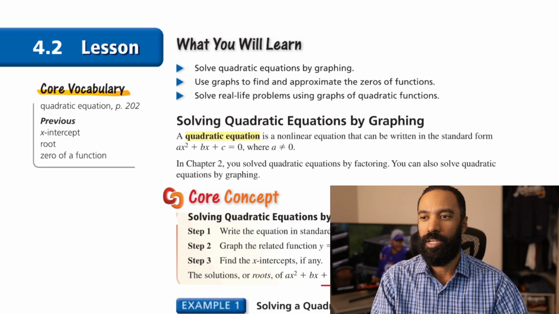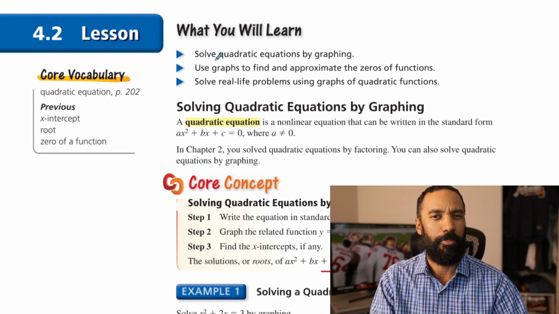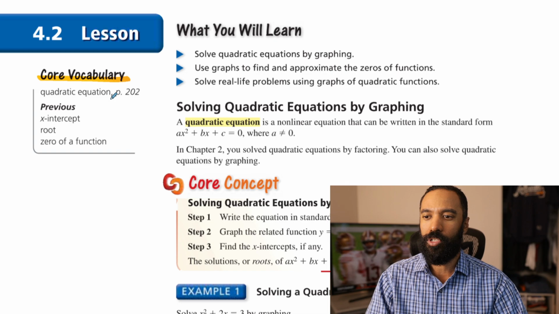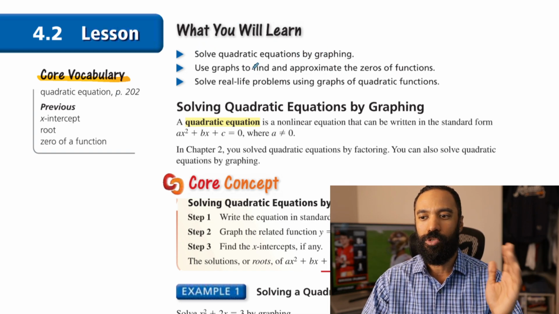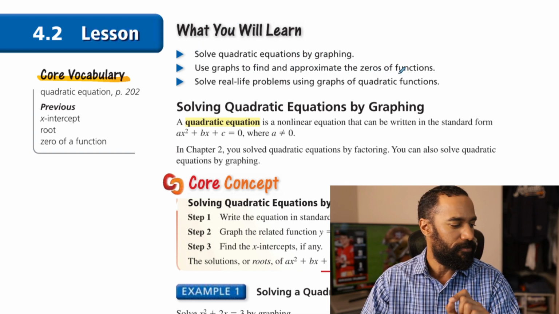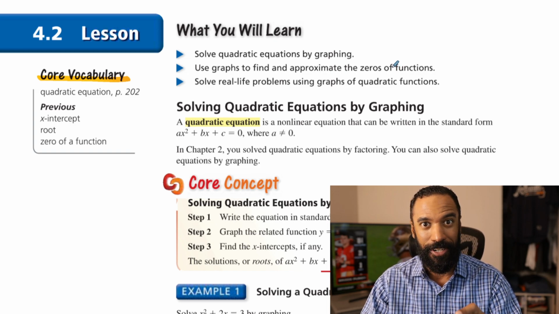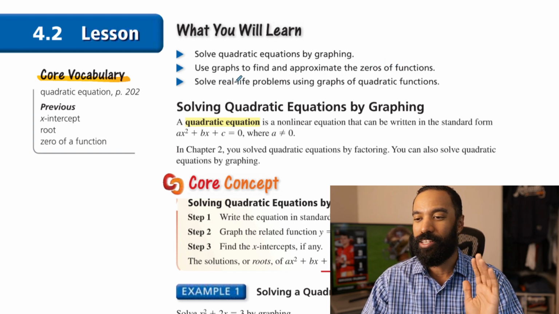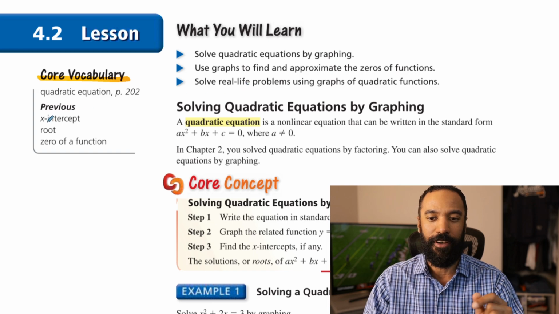So, just keeping that in mind, let's go straight into the lecture portion of this thing and see what they're going to talk about and what we're going to do, where we're going to have a pretty hefty problem set, I do believe. We're going to solve quadratic equations by graphing, use graphs to find and approximate the zeros of functions. That must mean I'm going to need a calculator, so I didn't know that was coming up. And solve real-life problems using graphs of quadratic functions.